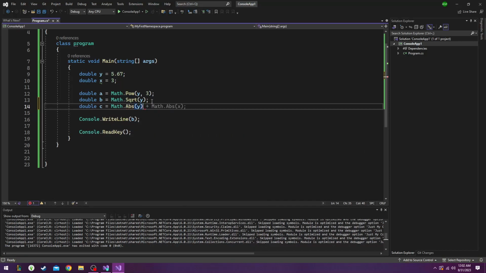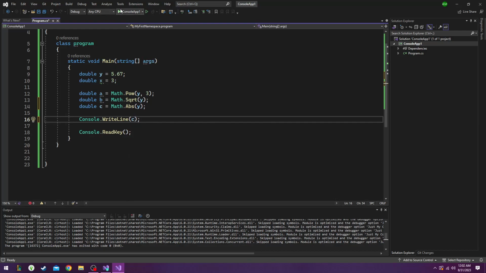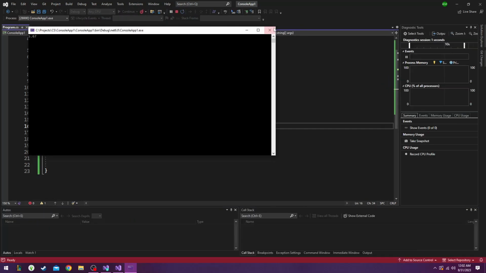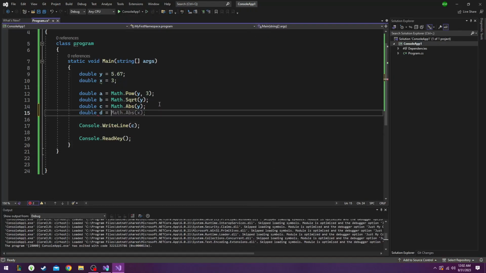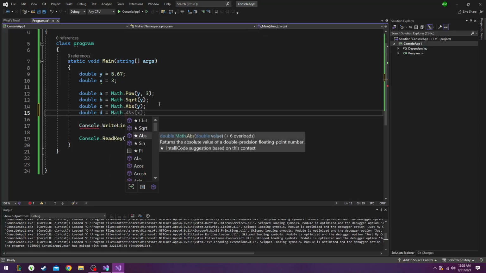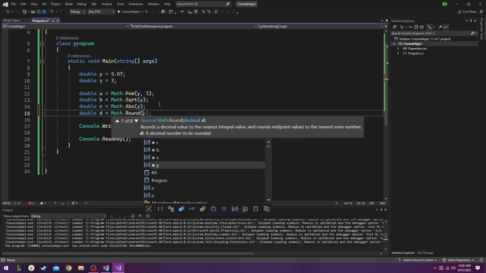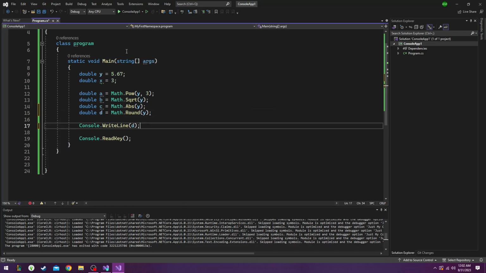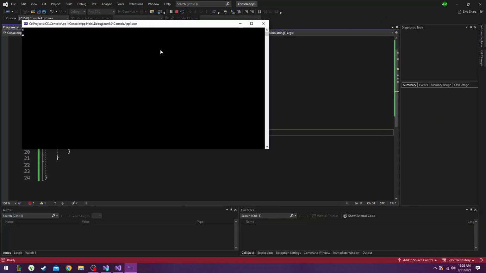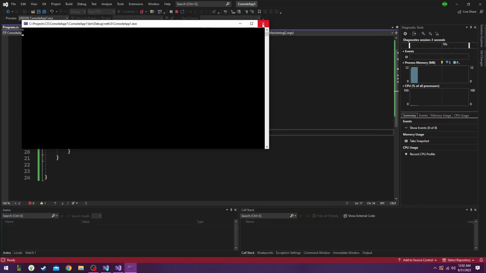Then we have abs, which is the absolute, so the absolute number of y is 5.67. We could do math dot round, which rounds it to the nearest number, so if it's 5.67, it's going to give you 6.